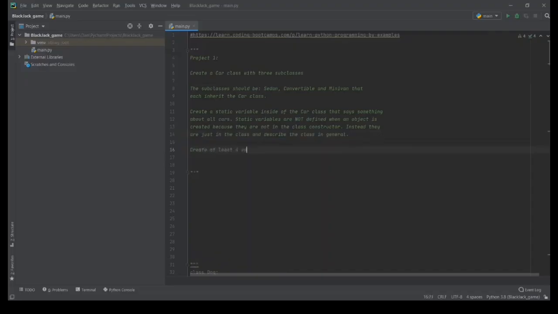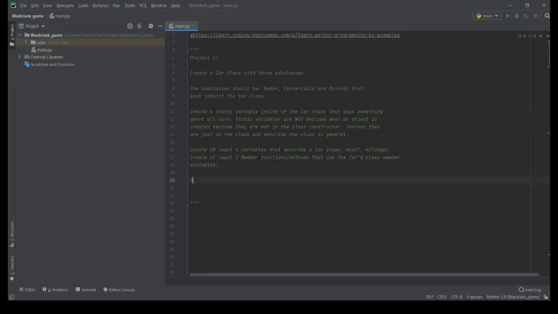Create at least 4 variables that describe the car, such as name, model, mileage, things like that. Come up with your own. Create at least 3 member functions, or methods, that use the car class's member variables.